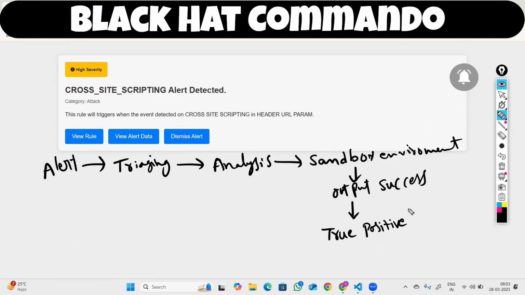These types of keywords and special characters should not be allowed in that input box or parameters or URL. And I will recommend them to sanitize these types of things in the website. By doing this, it is easy to patch the vulnerability in the website.